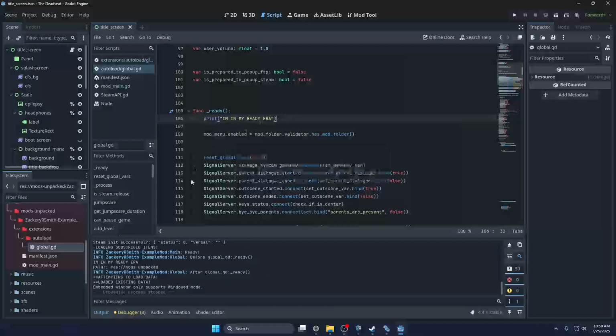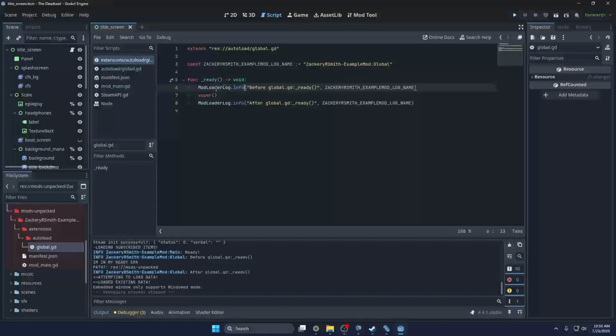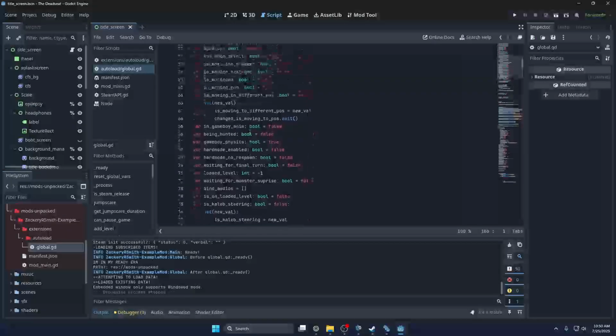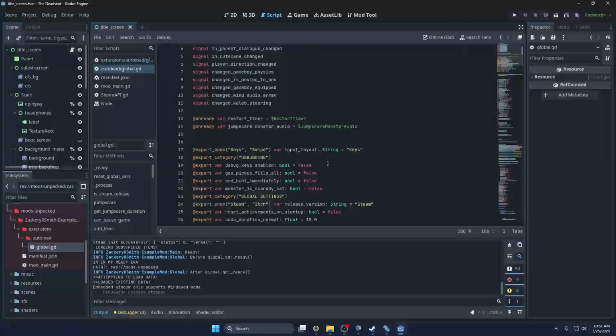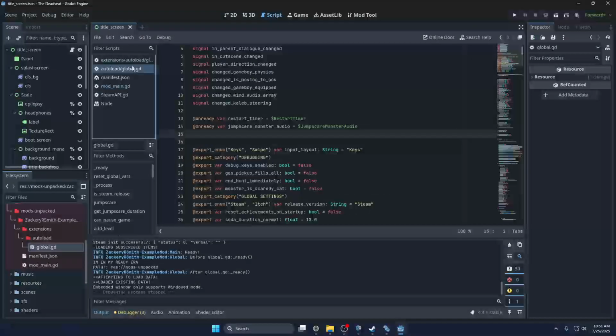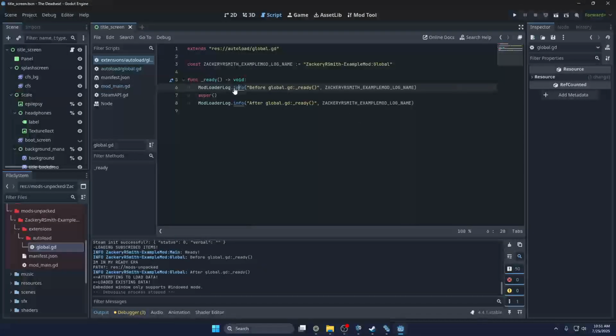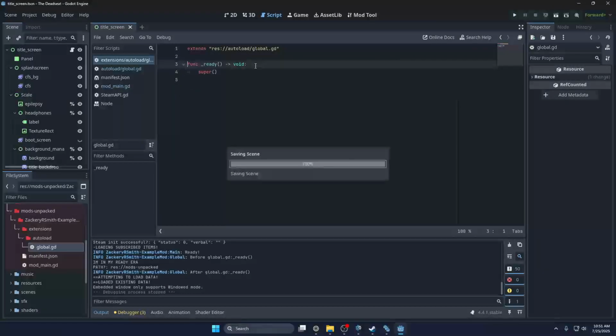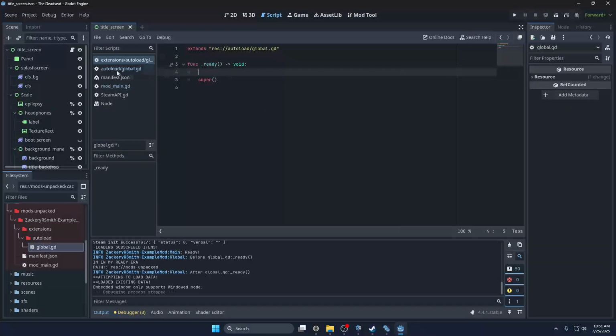So that's script extensions. From here, you can actually modify any variables that are inside of the game. For example, for this game I'm modding, there's a debug keys option. This allows for a lot of things like speed ups and so on. Let's go ahead and enable that through our mod. So what we'll do is just do, what was it, debug keys enabled equals true. And that's it. This is literally superseding the function.